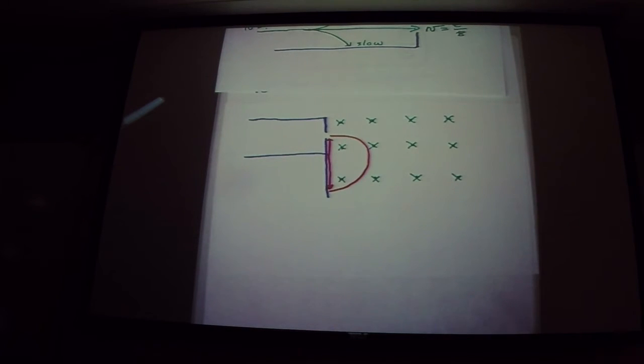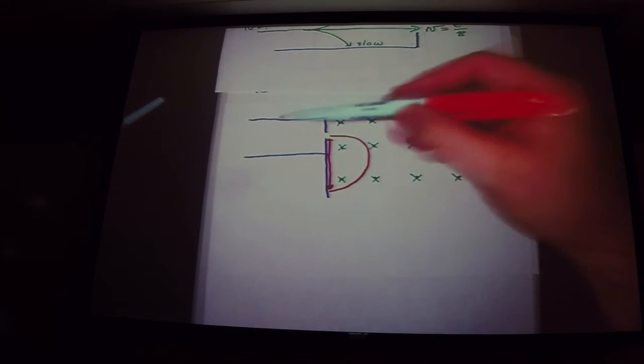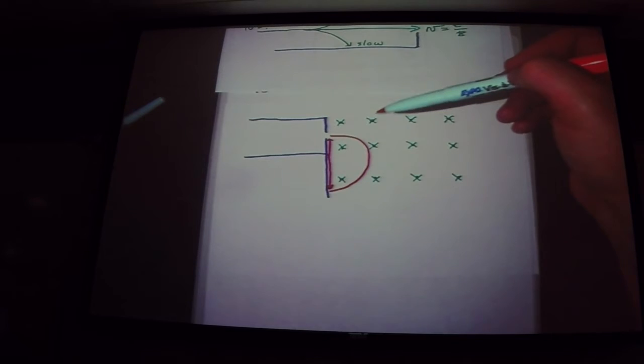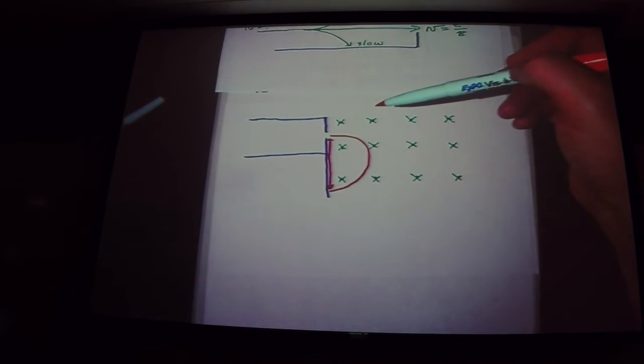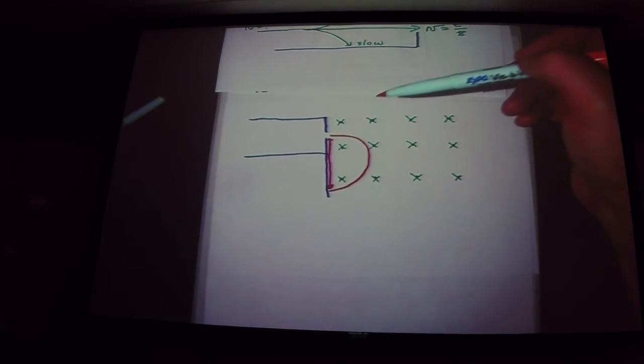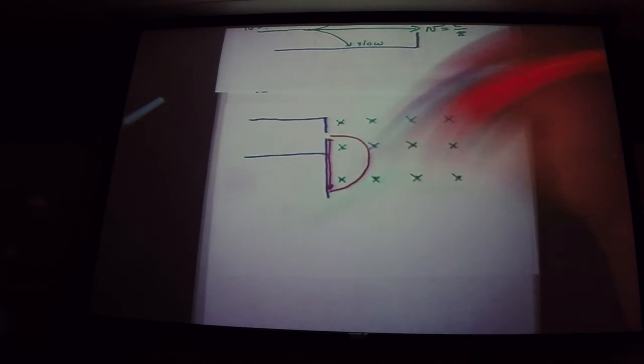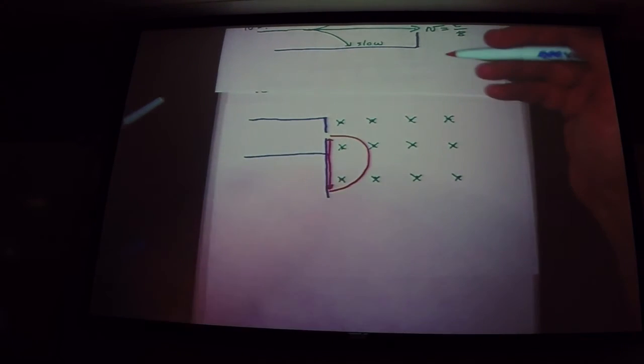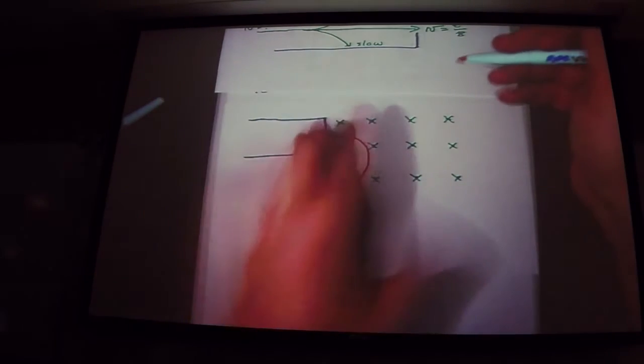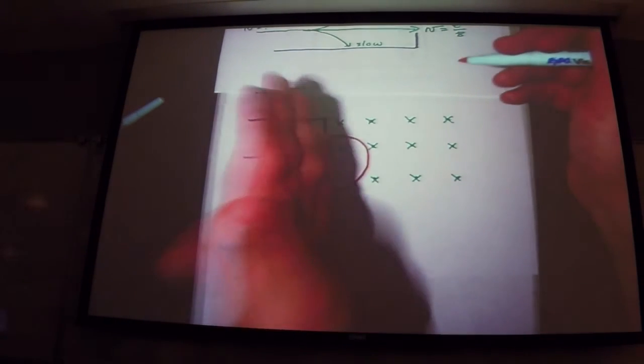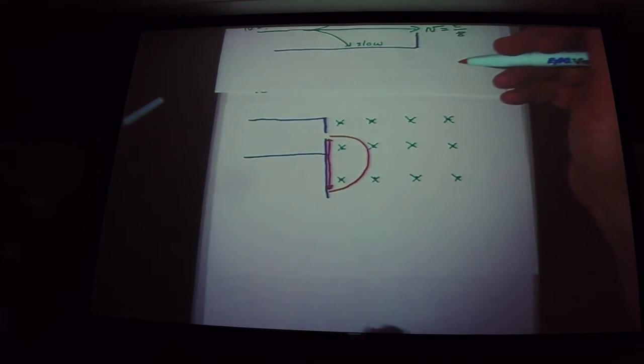It would be the diameter of the circle, because once this moves into the magnetic field, it's no longer going to follow the total force of the electric and magnetic field, but just the magnetic force, which is circular motion. So when it gets out here, it's going to be moving in a circular motion. So what we literally measure from this device is the radius of that circle.